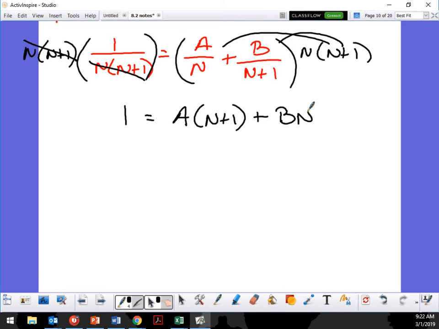Now, I'm going to do a little distribution. So I'm going to write out all my terms over here also. When I distribute this, it's going to be a times n plus a plus b n. So now these are going to be first degrees, right? Over here on the left-hand side, I have a 1, which is my constant. But I also have a first degree. I do, but it's a 0. So that's where I put plus 0n. It's there, but I have 0n. So there is my number that I've been looking for.